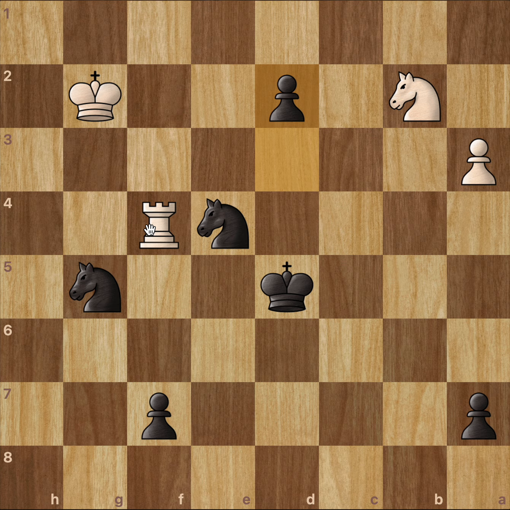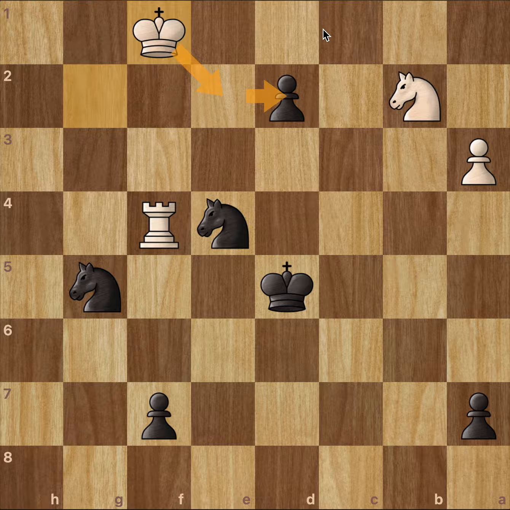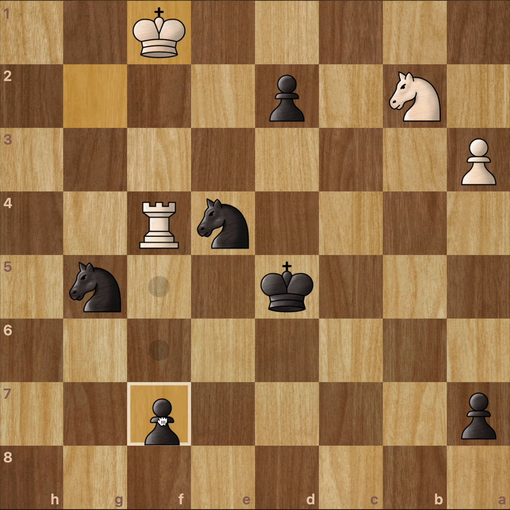Now this rook check is a very rookie mistake by Gukesh. Although this is better for black, if you just came with the king to f1, try and stop the pawn with the king, then this is still holdable, because the connected pass pawns, the c pawn has already been removed, and the other pawn is way back on f7, which barely has any way to move up.